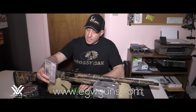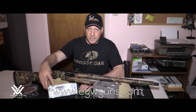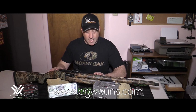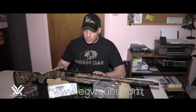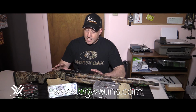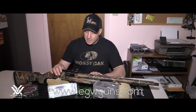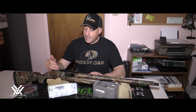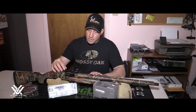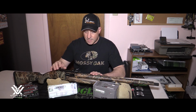It's ewgguns.com, Evolution Gun Works, and put in the model that you're looking for as far as the shotgun that you have, or rifle, or whatever firearm that you need a rail mount for some kind of a sight. And it'll bring it right up. It was really simple, relatively inexpensive. The holes that were put into the rail mount lined right up with the holes already on my shotgun. Just had to take those screws out, put the rail down, use the screws that came with it in, and the thing is solid. It's not going anywhere.